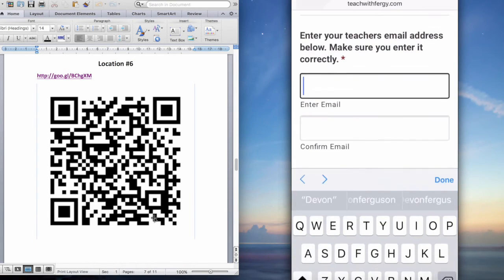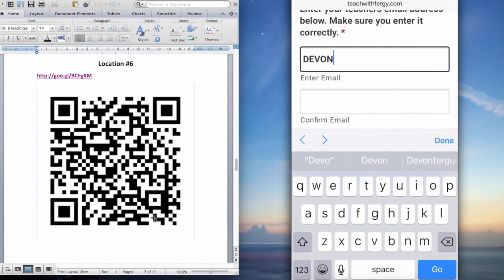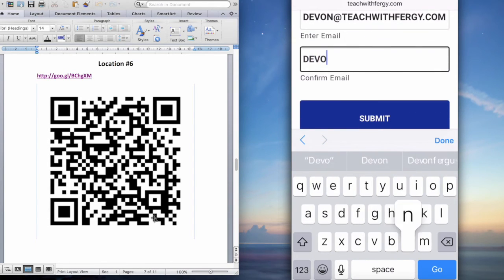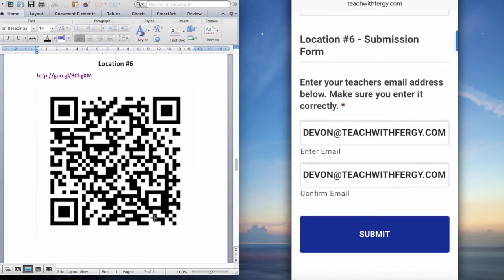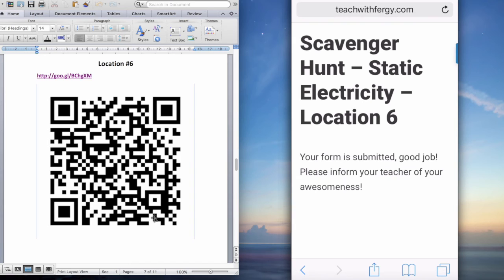You're then going to go here, you're going to enter the email. Now, they need to enter the email correctly, otherwise it will be sent to the wrong place. But when they do enter it properly, it will be automatically sent to you. So again, we're going to keep this as paperless as possible. And we're going to submit. And if they don't put them the same, it will come back with an error message. Okay, now there's the confirmation that everything has gone through.